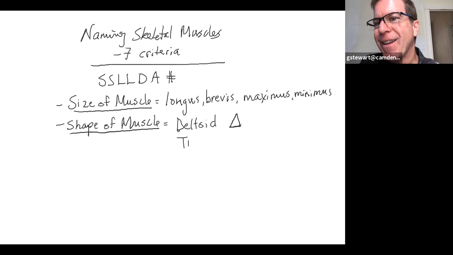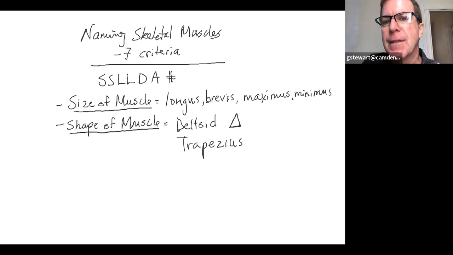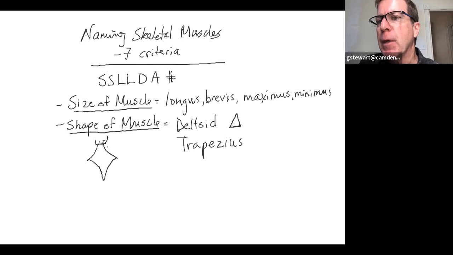Another classic example would be the trapezoid muscle. Or sorry, trapezius, getting ahead of myself because it's trapezoid shaped. So let me write trapezius. The trapezius muscle is this diamond-shaped muscle on our back. So if this is the neck where the head meets the body, the trapezius looks like this. It's sort of this big diamond-shaped muscle. It gets its name because it's trapezoid-shaped. So those are examples of shape.